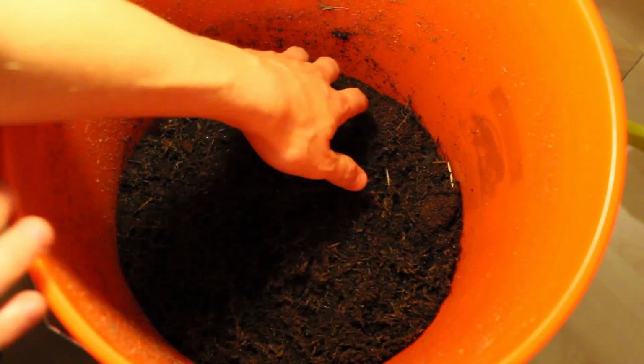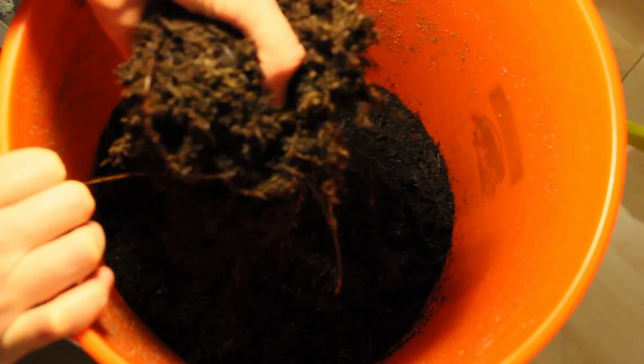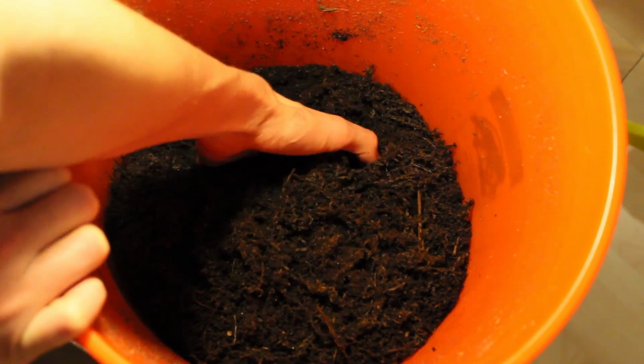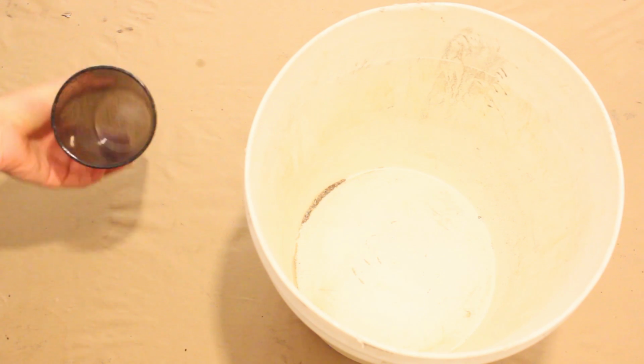Now that we have our materials, let's mix it all together. We will measure this out in parts so that you can easily scale this mix for your intended purpose. I usually just make a bulk batch so that I can easily access it as I need it. To measure out my parts, I am simply using a cup, but you could really use anything.